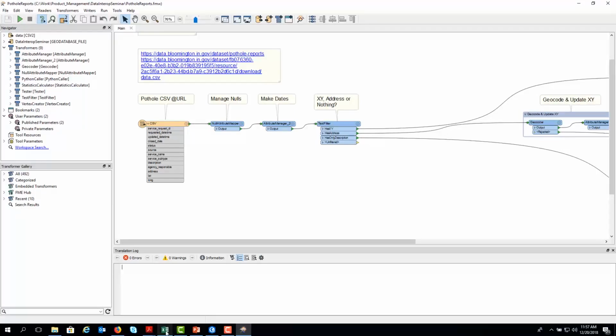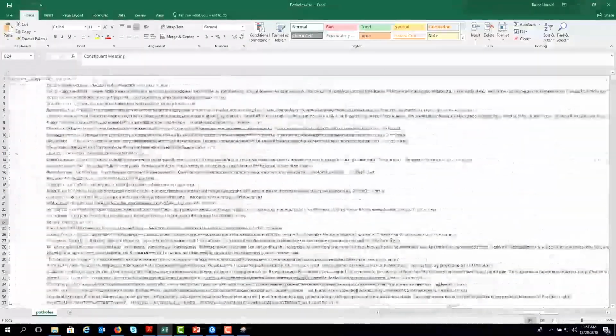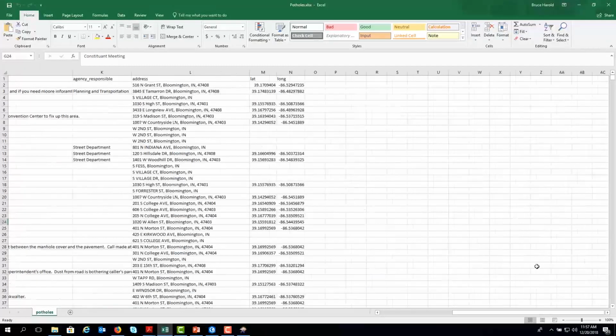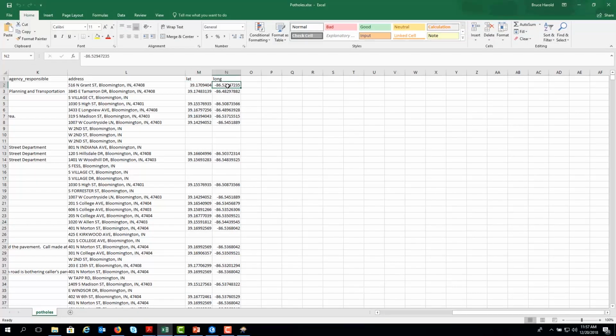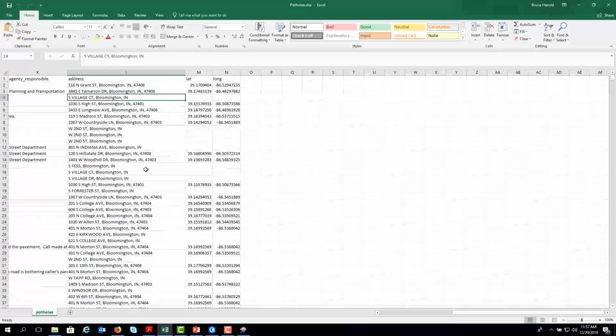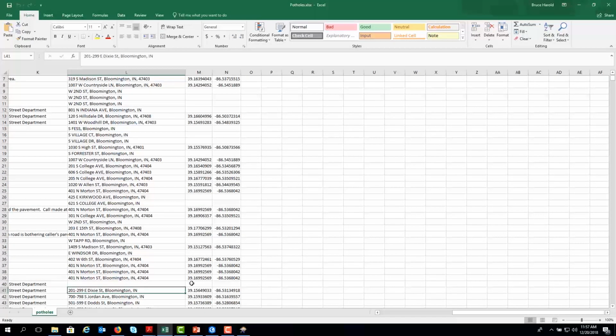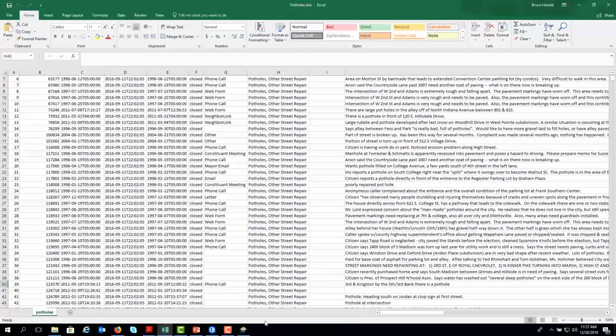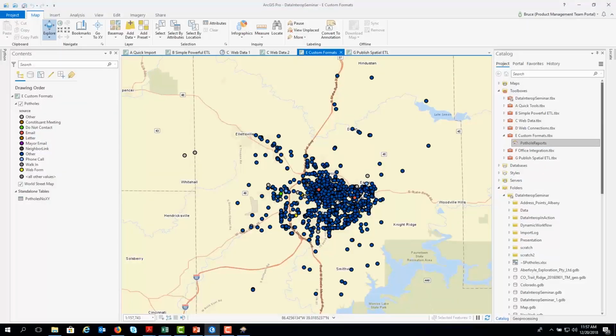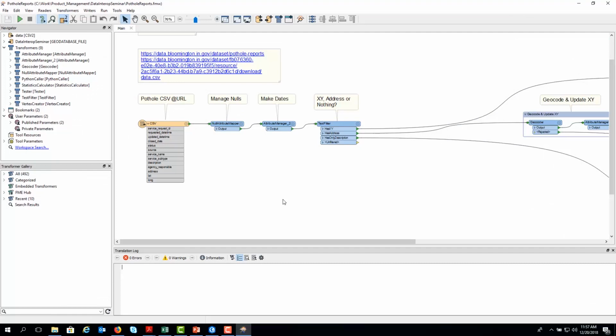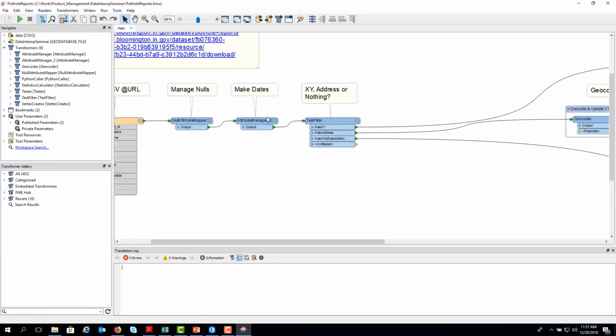When I inspected the data, I could see that some records had lat long. That's good. Some of them had no lat long, but do have a street address. Some of them don't have lat long or street address, and some of them have street address but no lat long. So, it's kind of challenged. This data is challenged. So we have to design our workspace to handle those challenges. First thing I do is just make sure the dates are properly cast to what we need to store.